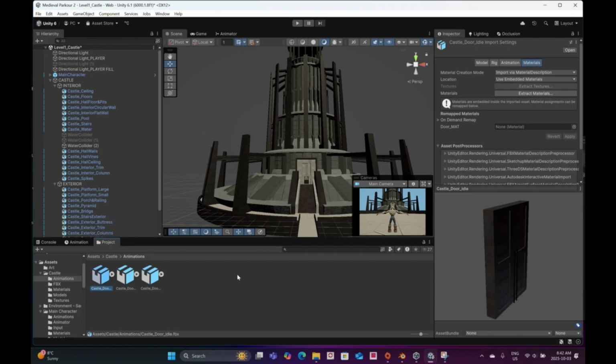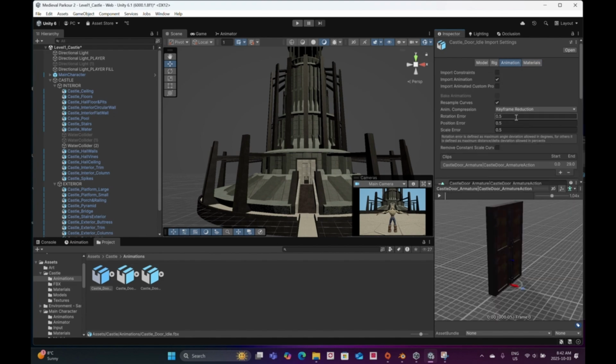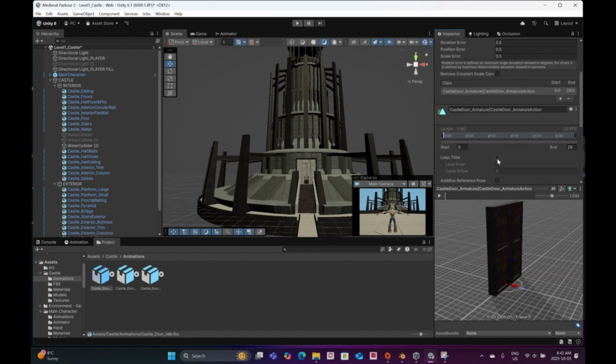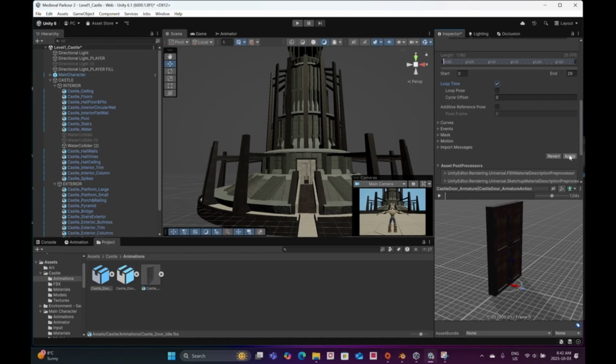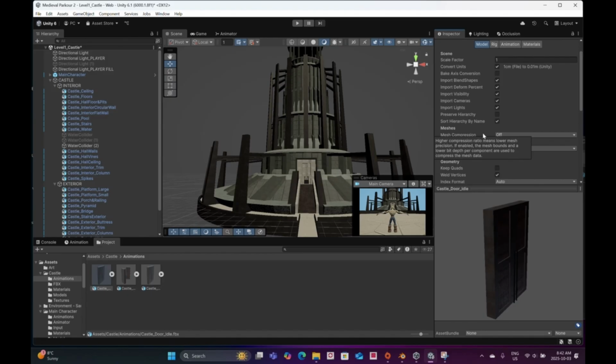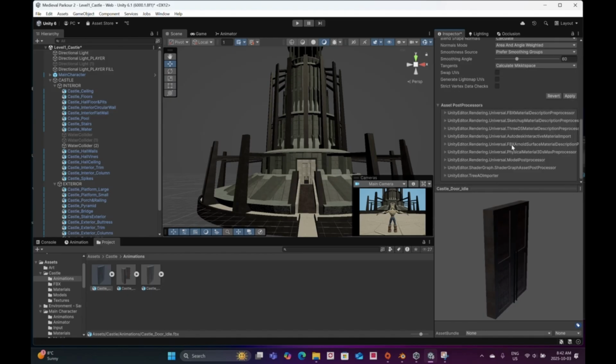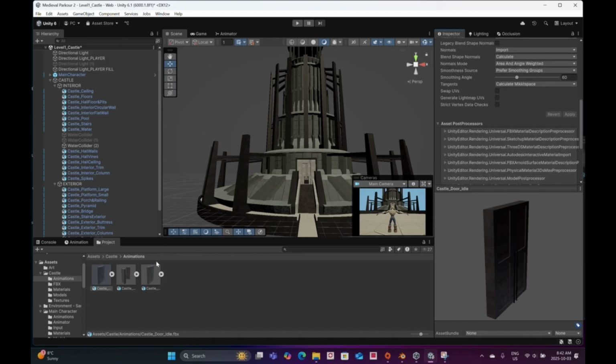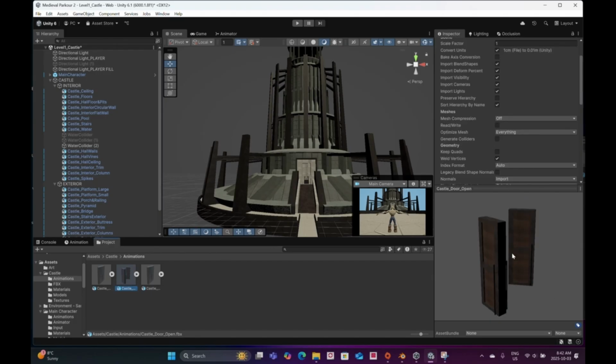Idle is the one where it's closed. I need to go to animation, turn on loop time, apply. In modeling, I need to generate colliders. Apply. You have to do the same thing for the open, which is the looping animation where it's open.